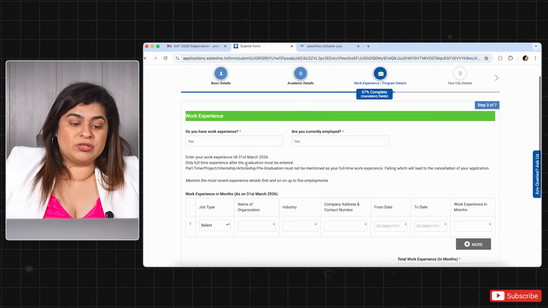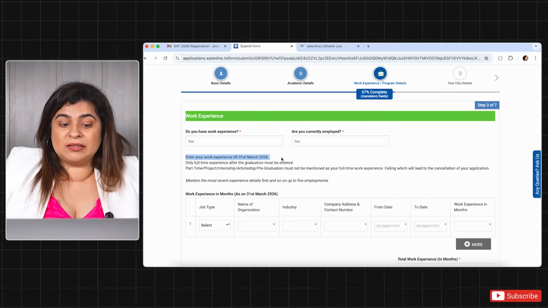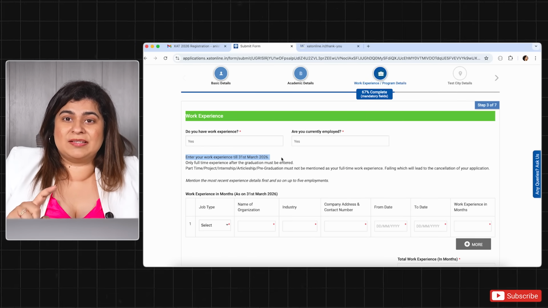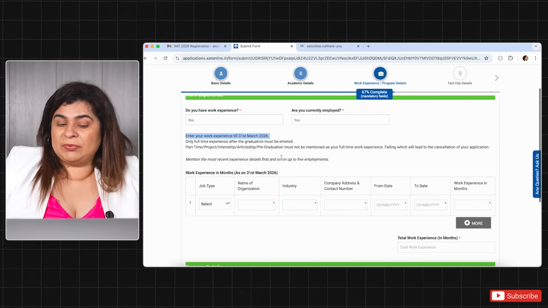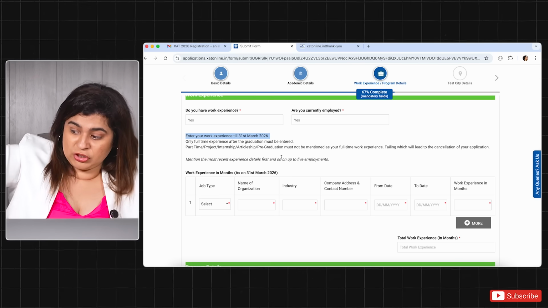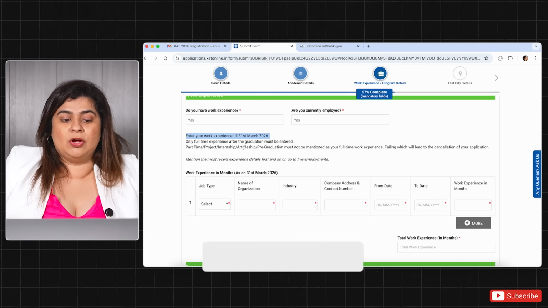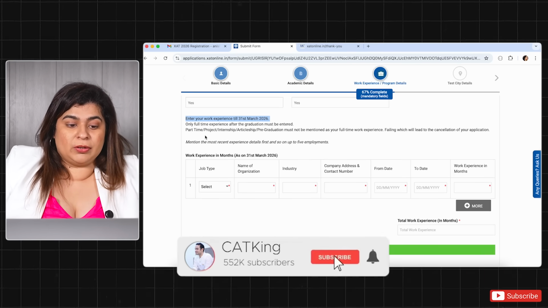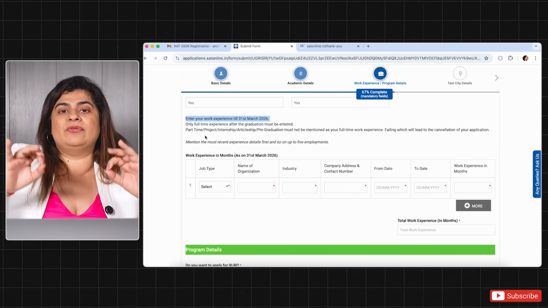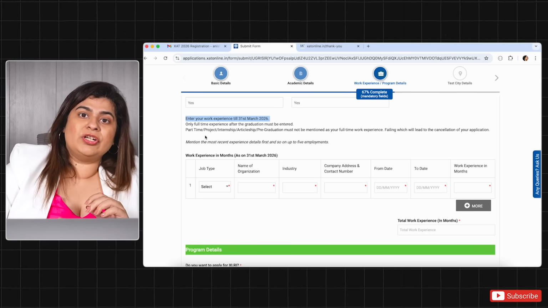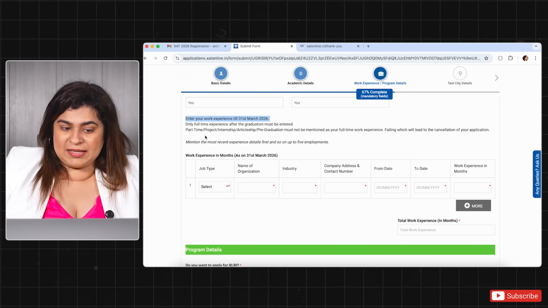Now, very important, they are putting your experience till 31st March 2026, which is till next year. Okay, so you have to make sure you keep that in mind कि हम डाल रहे हैं futuristic हमारा work experience, which is there. So you will put no part-time projects, apprenticeship, articleship, pre-graduation work is accepted. Only full-time work which is done after your graduation is completed is accepted.